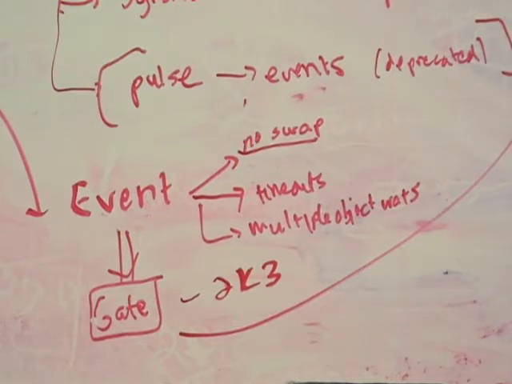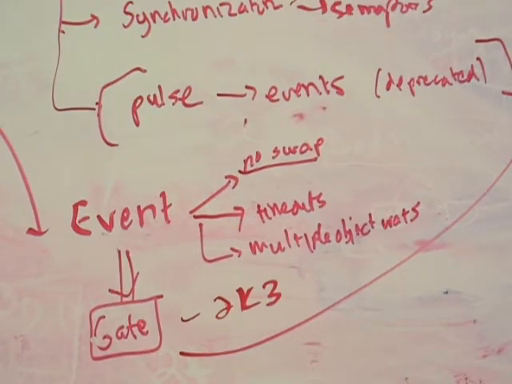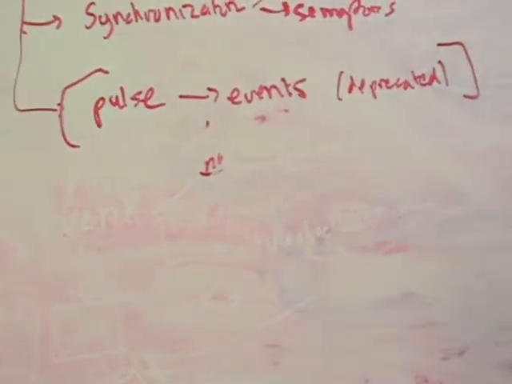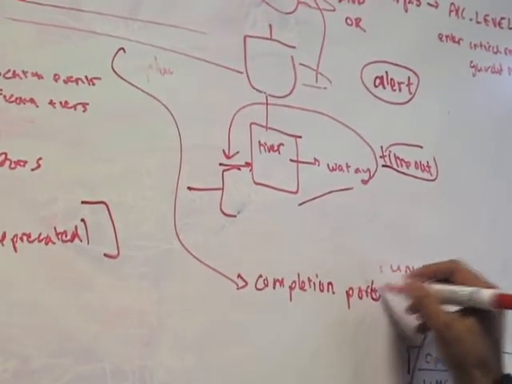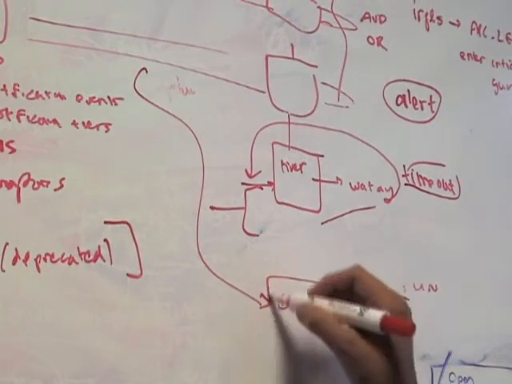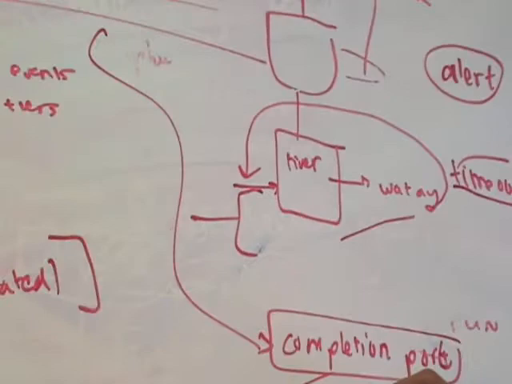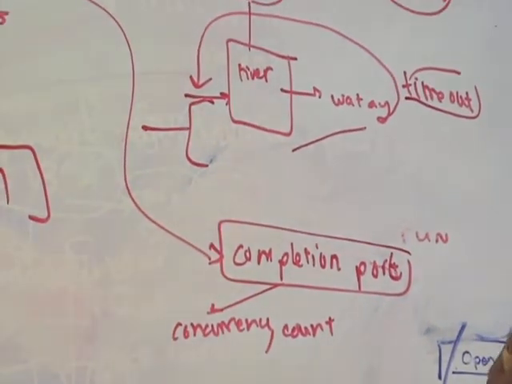The one other thing that gates did not handle, that's kind of an additional complication in this whole thing, is completion ports. Are you familiar with these? Let's go over them. So the idea with a completion port is it's kind of tied in through the back door to this whole thing. A thread can be associated with this thing, and it has a concurrency count. So the first time a thread removes something from a completion port, it becomes tied to the completion port.